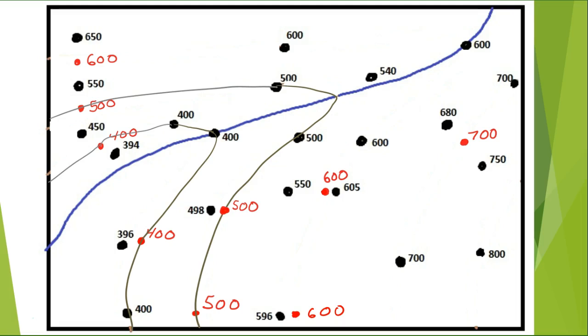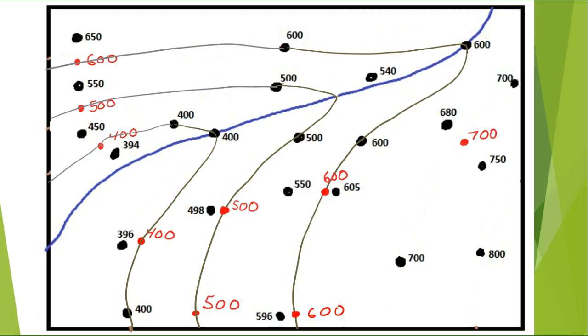Now I can draw in a 600. So there's my 600, and I know that it's going to follow a similar shape to these two down here. So even though I don't have a point over here to draw that line out to, I run off the page because I know that that 600 has to follow that same shape. I'm also now going to have to come over here and connect it to the 600 that's at the stream and complete it. Now I'm going to cross the stream and come down and connect into my other 600s that I have on the page.